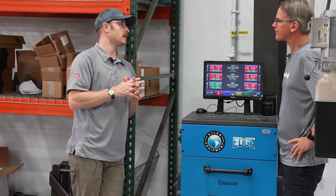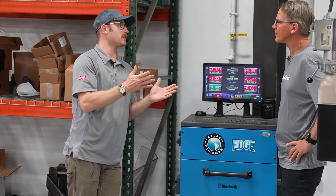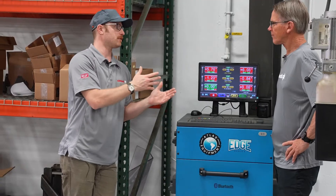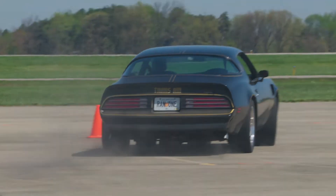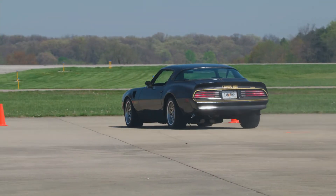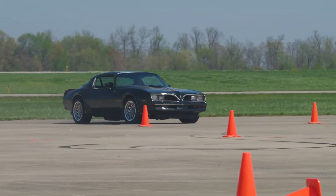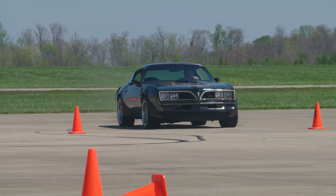Randy, yesterday you were talking about how you had a lot of right steering input variance versus left. Tell me what was going on there. The car wants to go right. It's a combination of pulling and steering response. It made it really hard to be precise. Turning right, I'd get more than I asked for. Going left, I got less than I asked for.